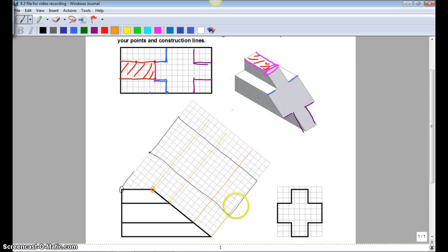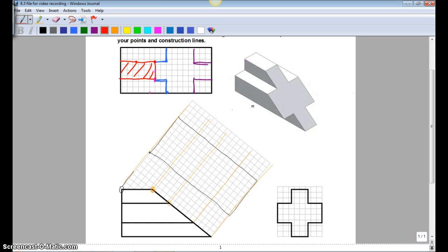I'm going to do that for all of those intersections of lines on my front view. And we already did that. So I guess I could go back and draw in those construction lines. So we have our construction lines of where, here, I'll circle them in, sorry, I'm going to erase this for now. Here we go.